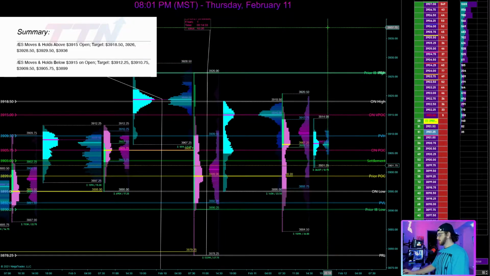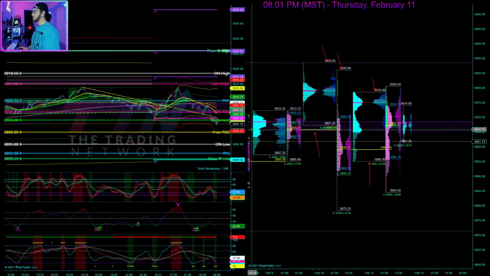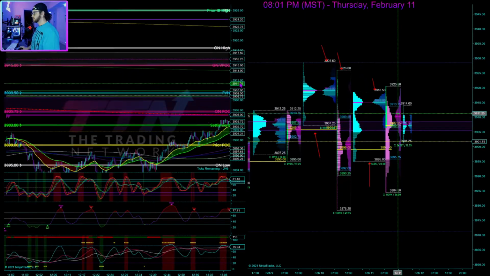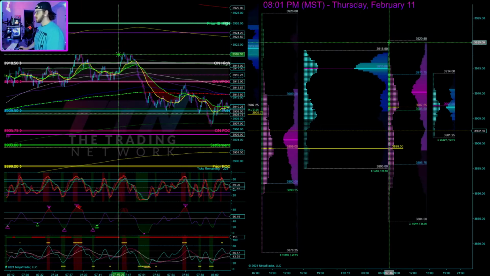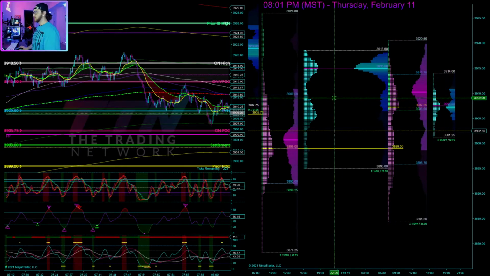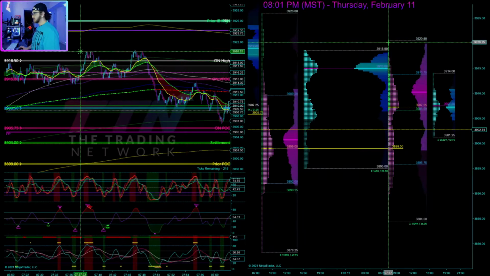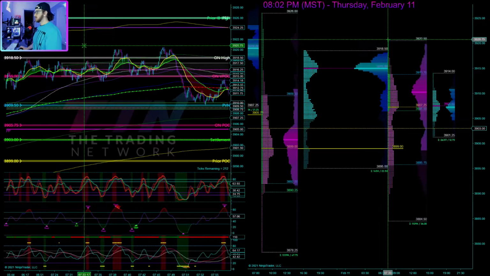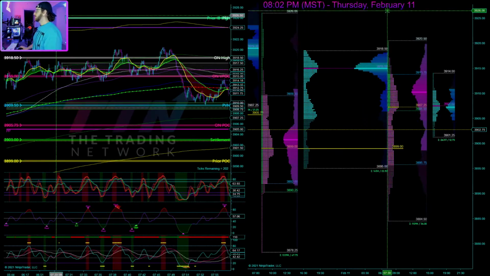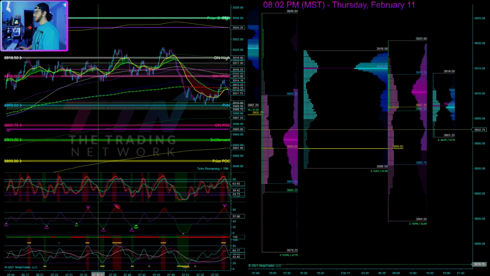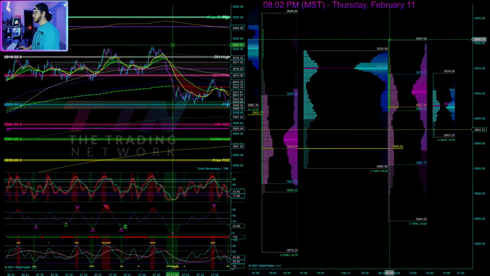So if we just hop over to my main chart real quick, I'll show you guys what we got here. All right, so I just wanted to quickly move to the regular chart in combination with the profile to give you guys an example of how you can use these profile levels, as I like to do. This is just for you guys who are new to the channel. This is how I use the profile in combination with my regular chart. I have the profile here to the right. I have got my regular candlestick chart with some of my indicators, part of the Trading Network Proprietary Indicator Package.